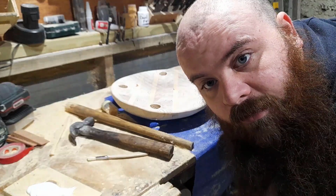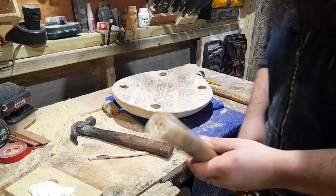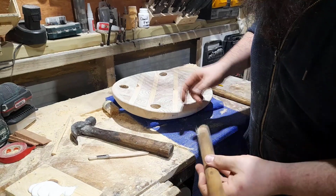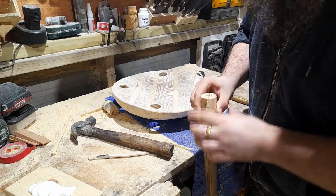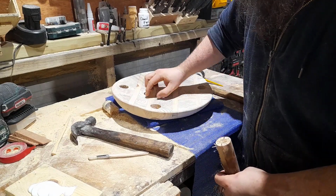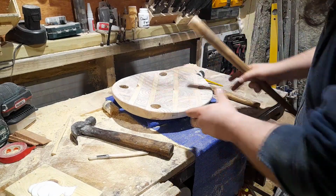So now it's glue up time. Along with the mark on the top, I put a mark on the bottom here. As I'm hammering it in, I'm going to keep them at roughly a 45-degree angle to these spurs going in.